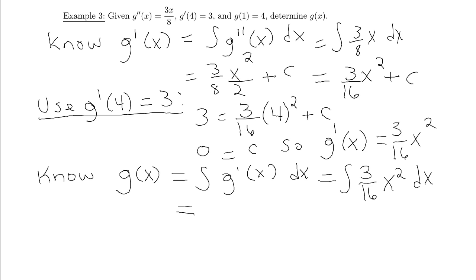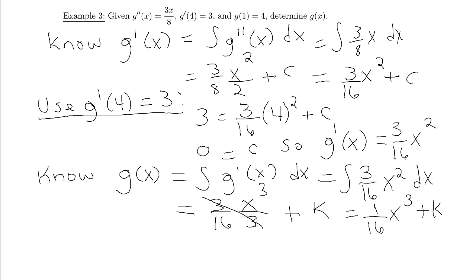Okay, so let's try to do this. We have the 3 over 16 still. For the antiderivative of x squared, the exponent's going to go up by 1, and we divide by the same exponent. And then we want to add a constant to it. I'm going to put plus k because it's just good practice not to use the same variable twice in the same question for different meanings. So I'm going to write plus k there instead of plus c, but you could put maybe plus c2 or something like that, and that would be the same. Simplifying this a little bit, the 3's are going to cancel, and so I have that my original function is equal to 1 over 16 x cubed plus some constant k.